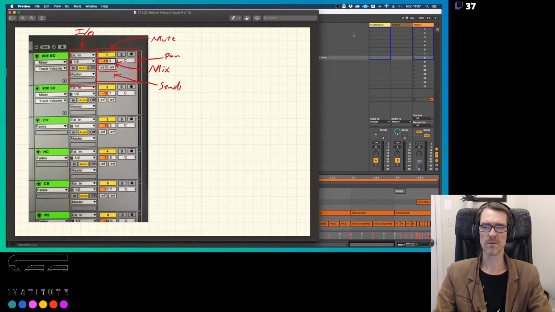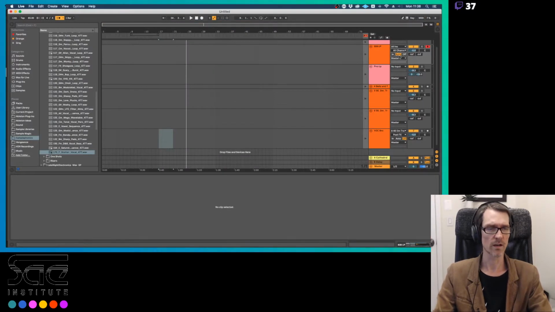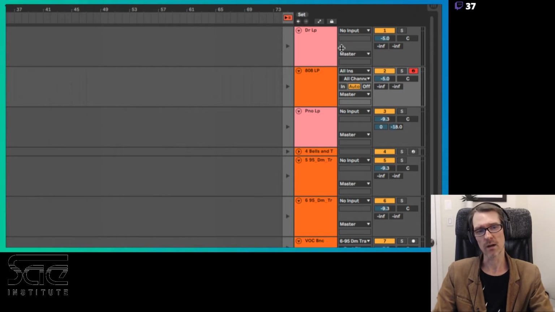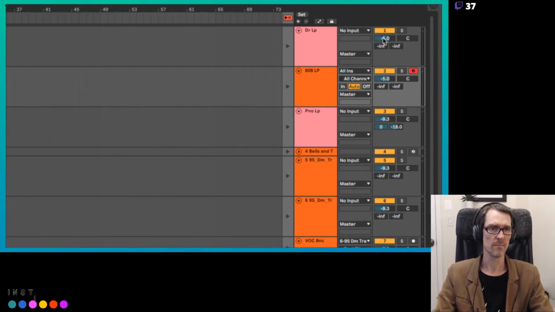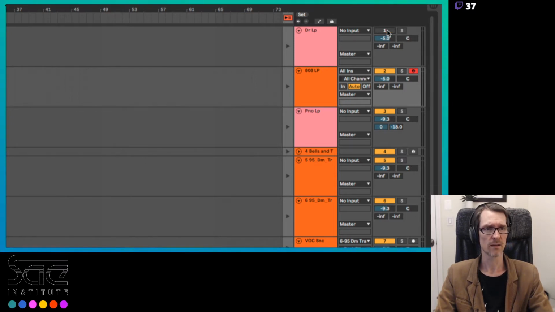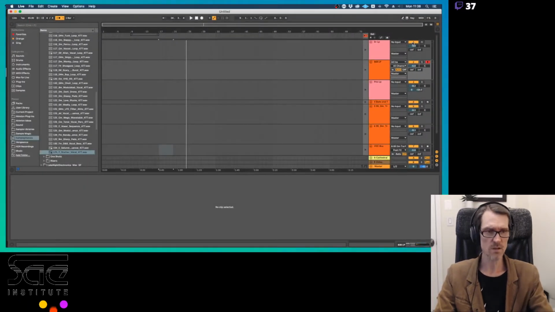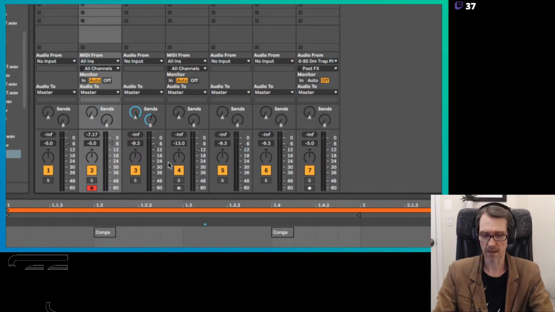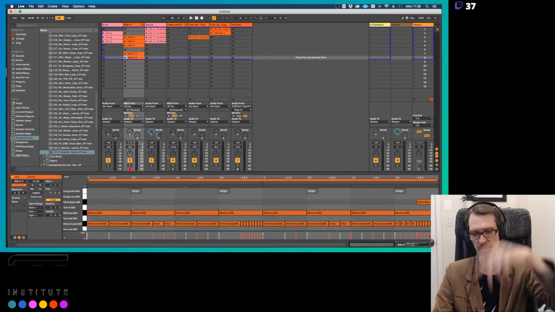And then over here in my arrangement view, our mix window looks like this over here. So if I look over here on the right hand side, this is what the mix window looks like. I got my input output, my I/O section here, and then I've got my mix. Here's my level, here's my return, send, how much it sends, and then here's my pan. I can drag up and down on that. I can mute it, unmute it, solo, all that stuff there. So it's basically the same as this view right here. You can see how everything corresponds. It looks the same, it's just on its side instead of up and down.